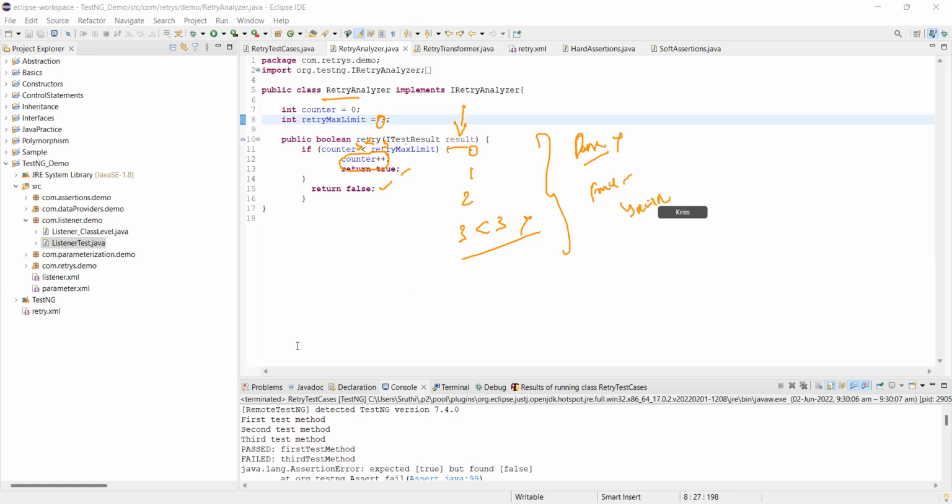Why we need this is, in the QA industry, if you execute 100 test cases, every execution it will come like 95, 96, 98, 94, 96 passing. If I make 5 iterations, 100 out of 100 will never pass.